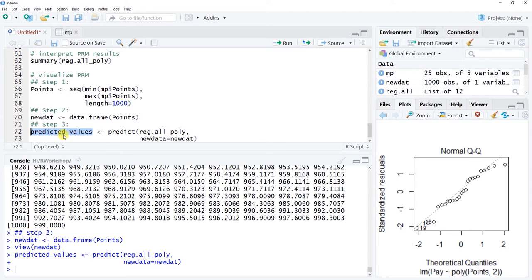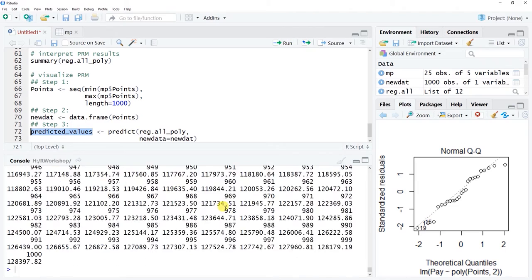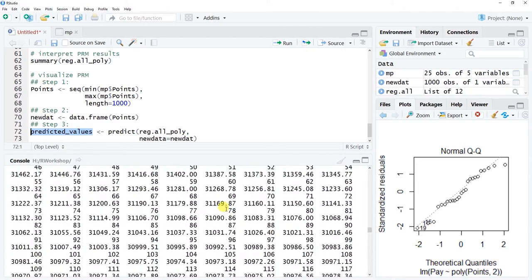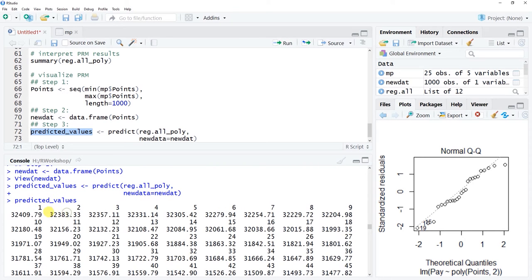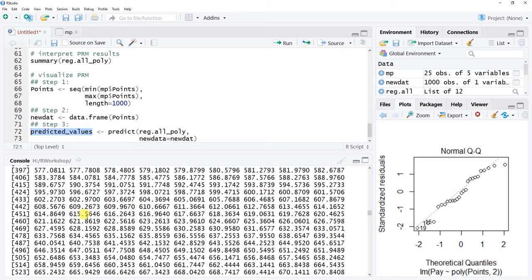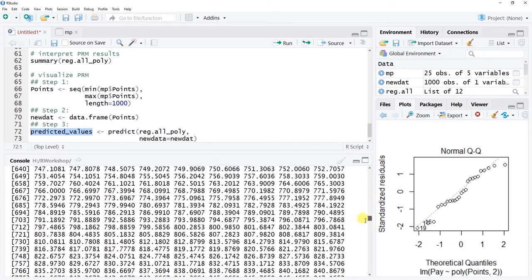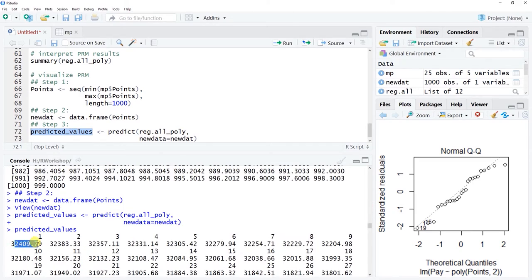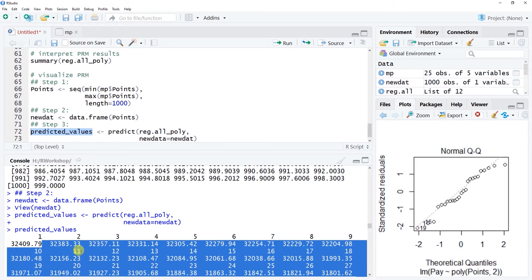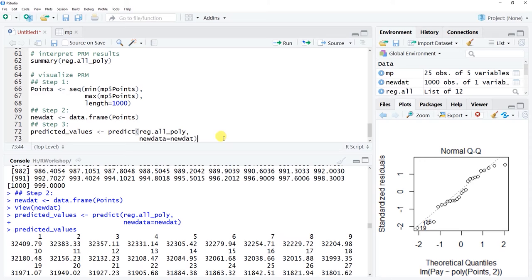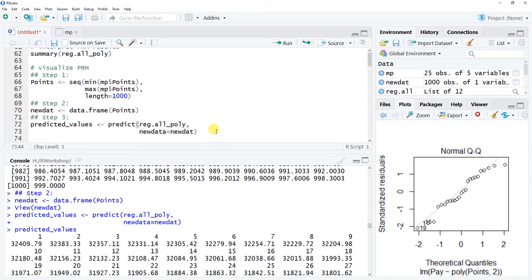Now, if you want to, you can peek at the predicted_values object, this vector of values you've created. And you can see we get 1,000 values. These are the predicted outcome values, and these are actually in dollars. So this is the market pay that you would predict based on, let's say, that new data or points value of 300, okay? So if a job had job evaluation points of 300, based on our model, we would expect that job to have a market value of $32,409.79. So these can ultimately be used as your midpoint in your model potentially, okay? Or if you're using this as a market pay line, which we'll do in a little bit. Okay, so the next step is step 4.